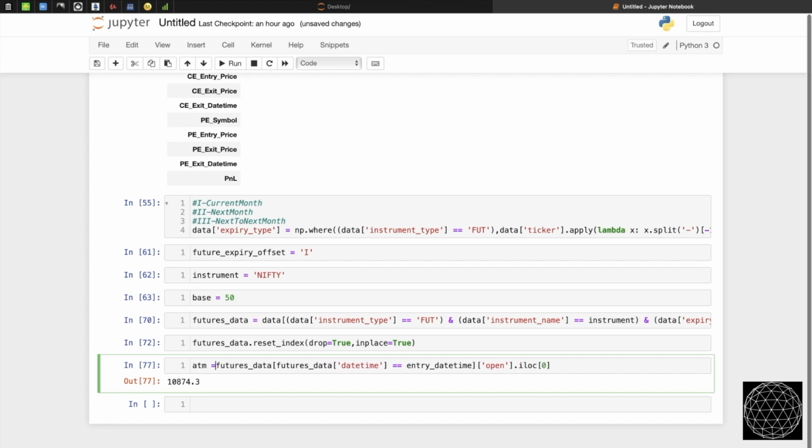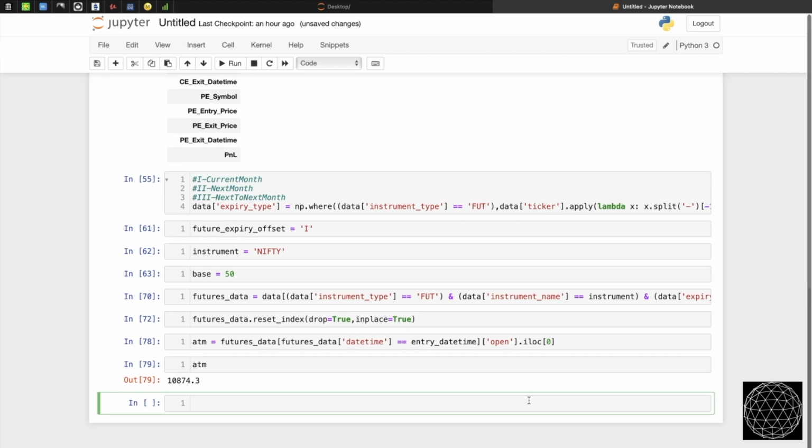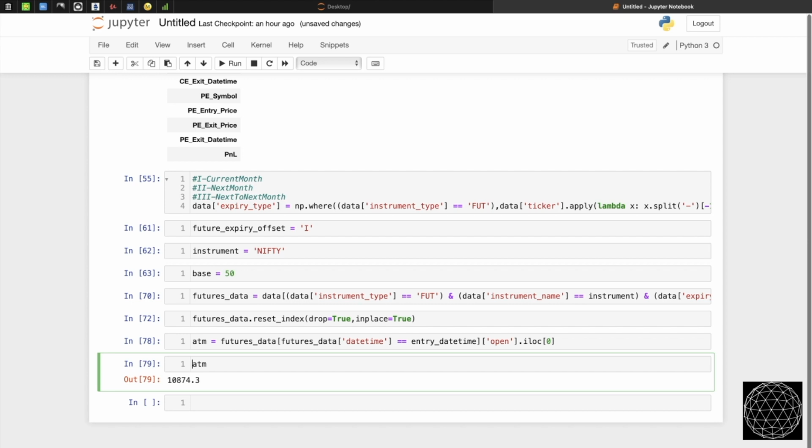So ATM, but now one problem is this is in the format of 10874, which is not readable by the data frame, since the data frame consists of data for Nifty expiries with the base of 50. So we can simply convert this ATM to round off in terms of the 50 part.